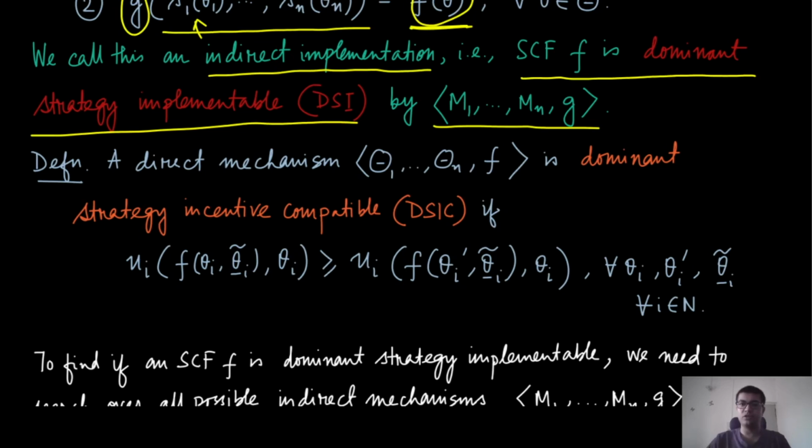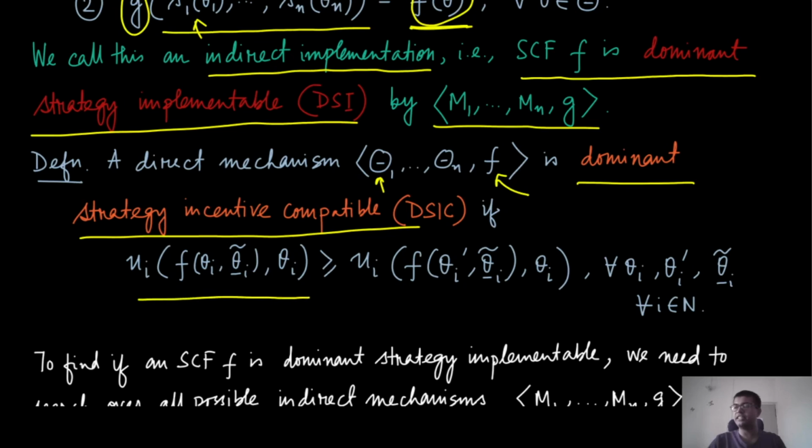In the context of direct mechanisms, we will use a different terminology, and this is known as dominant strategy incentive compatibility. Now there is no other mechanism because we are implementing it directly. All the message spaces have become the type sets themselves, and the decision rule is the social choice function itself. So this direct mechanism, we'll call dominant strategy incentive compatible if the following thing happens. It's again the very same thing. Player i is reporting his type truthfully, and other players are reporting whatever they want to report. And for player i, evaluated at that particular type theta_i, the utility is at least as much as the utility when he is misreporting his type to theta_i prime. This should hold for all theta_i prime, theta_minus_i tilde, and for all players. If that happens, then we'll call this direct mechanism dominant strategy incentive compatible.